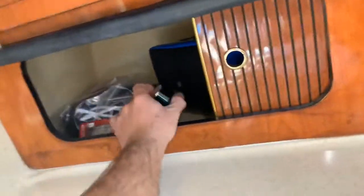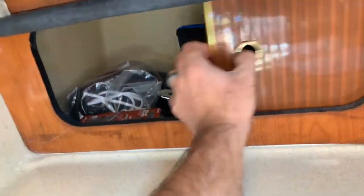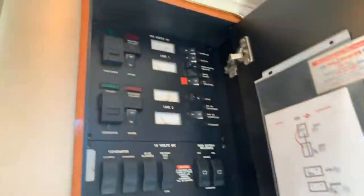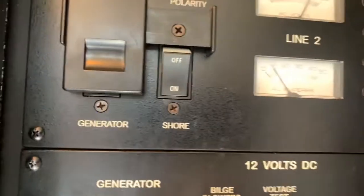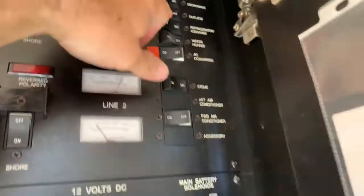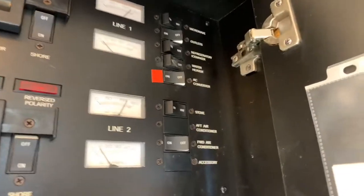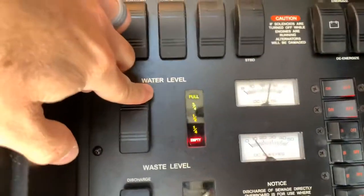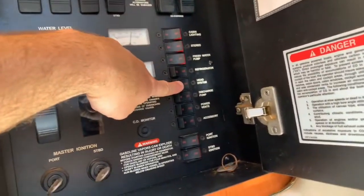I bought the light and stuff — navigational lights need to be replaced, I've just never used the boat after sundown. Microwave works fine, tested it not too long ago. This is your panel — we're on shore power on both legs now, getting plenty of power. All of your AC systems are here: microwave, outlets, lights, water heater. I never tested the water heater so I'm not 100% sure if that works. Stove, air conditioner, generator start and run, bilge blowers, DC systems, water level, fresh water pump. Fridge works good — it's the cabin fridge, doesn't smell, gets nice and cold. Head system does work; I don't know if the discharge works as I've only pumped it out.